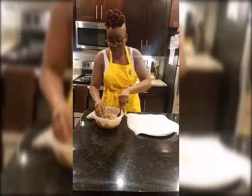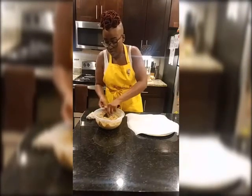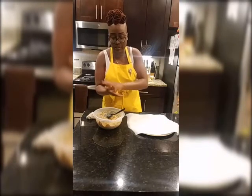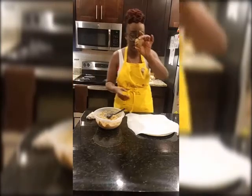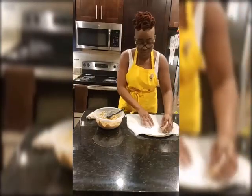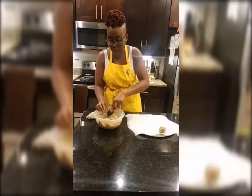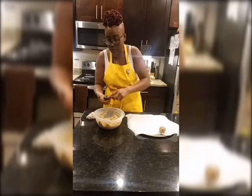And you're gonna get you a nice size spoon, and we're just gonna make little balls. Okay, you're gonna roll it up like this, and you're gonna just place them. Now don't put them too close because, you know, they spread while they bake. They spread. So you don't want them too close, okay?